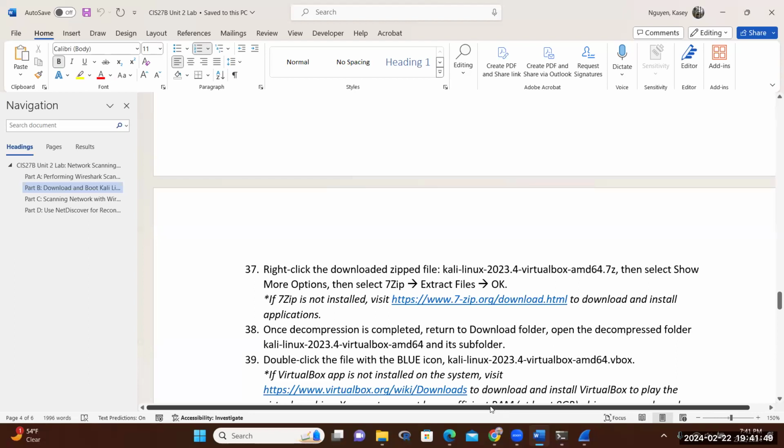Okay, so once I click the blue icon and then click start, it's going to load. If you are getting an error there, basically it's just your file's corrupted. So redo the steps: re-download, save, and extract.